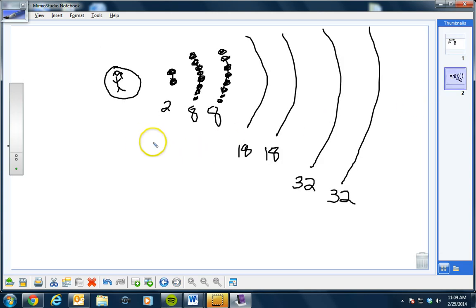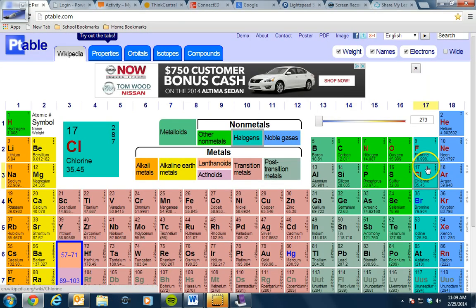We can put 2 in the first row and 8 in the second row. So, you need to know these 7 numbers. You need to know that the energy levels for a Bohr model are 2, 8, 8, 18, 18, 32, 32. If you can't remember those 7 numbers in order, here is a little trick in order to figure that out.